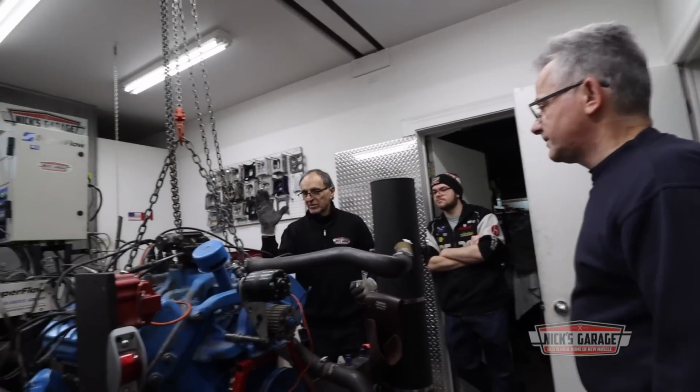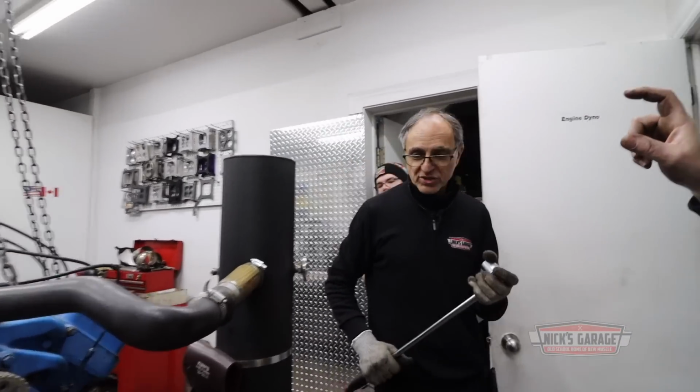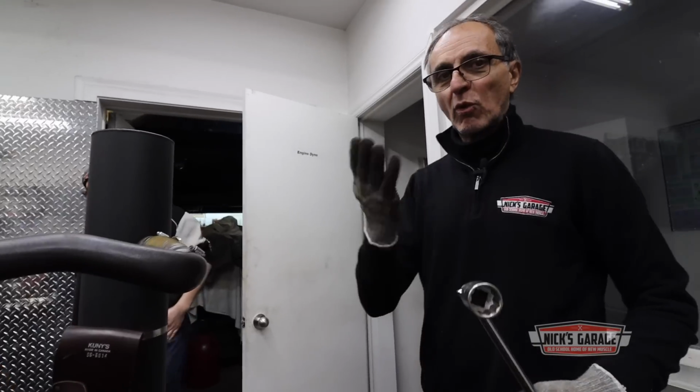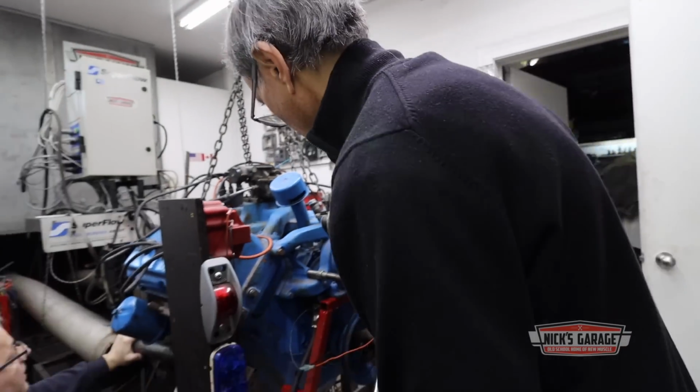It's not this, it's this. It could be. It's at which point we have to put a hub, because there's no hub on the crankshaft. We take measurements and we make a hub. Hold on, let me go in the back. We got a wobble with the flywheel in the back there, so we're going to put a dial indicator on the rear flange of the crankshaft. We're going to turn over the crank to see if it's out of roundness or whatever. Here we go.